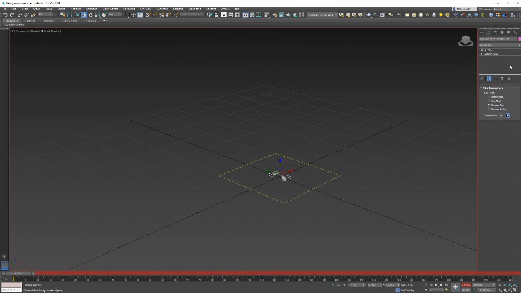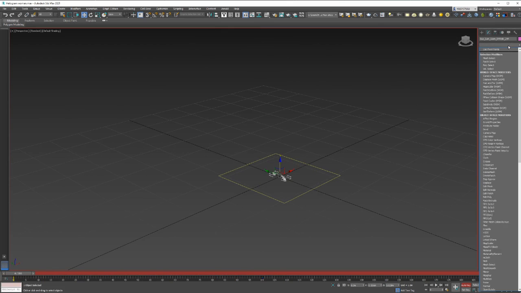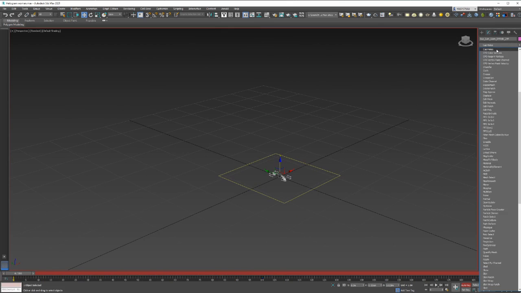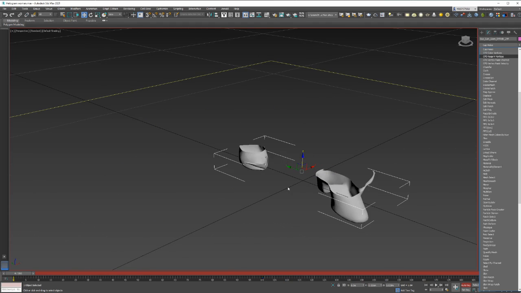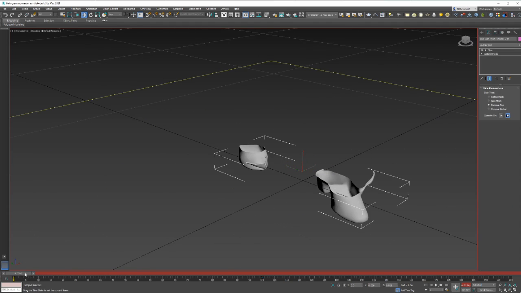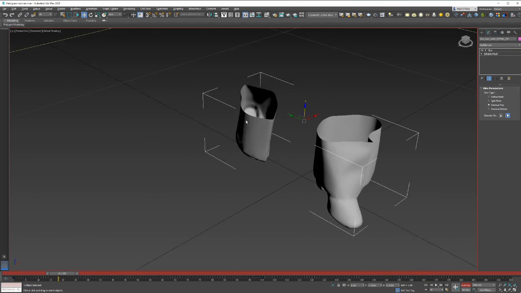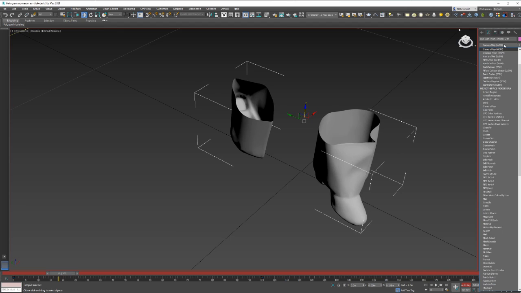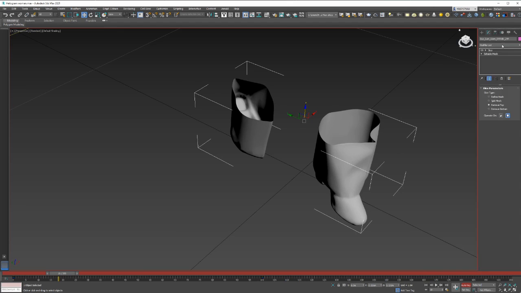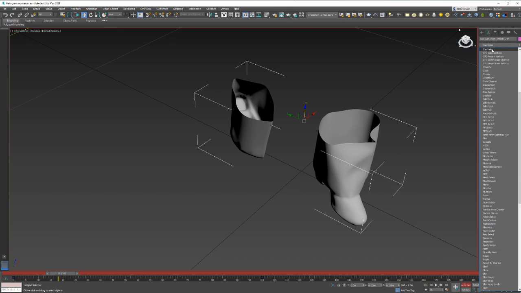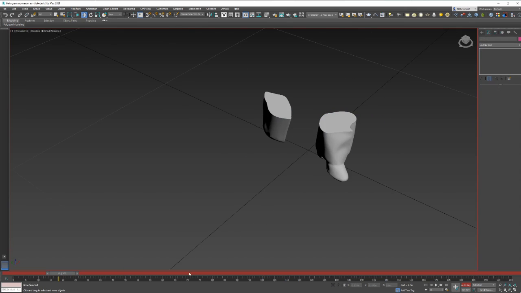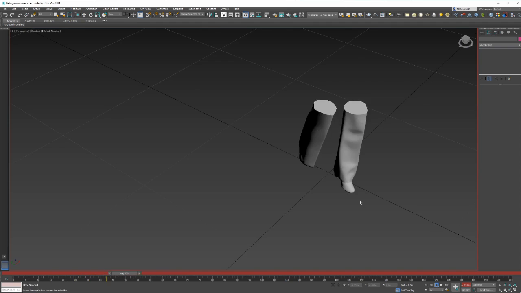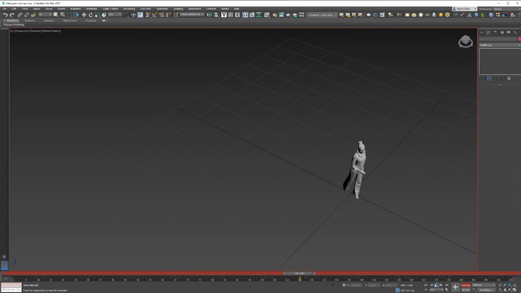Right, the next thing we're going to do is add a cap modifier. So this cap holes, this will work automatically. You see how there's a hole here, and as we move this forward, see how it's always empty on the inside? What that does is it just fills that for us. So, cap holes, there we go, done. Now, when we play this, it's going to be filled up the whole way. Right, beautiful. Now I'm going to leave it at like 100.